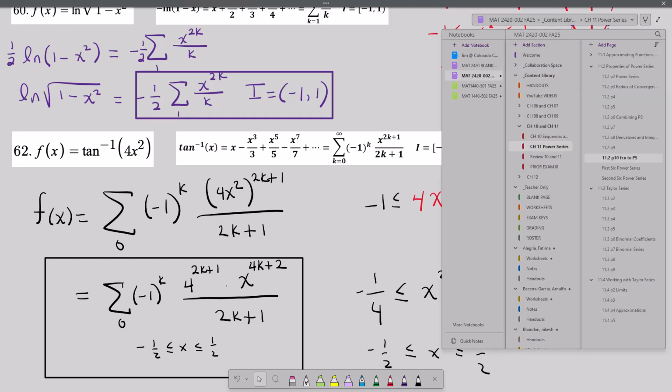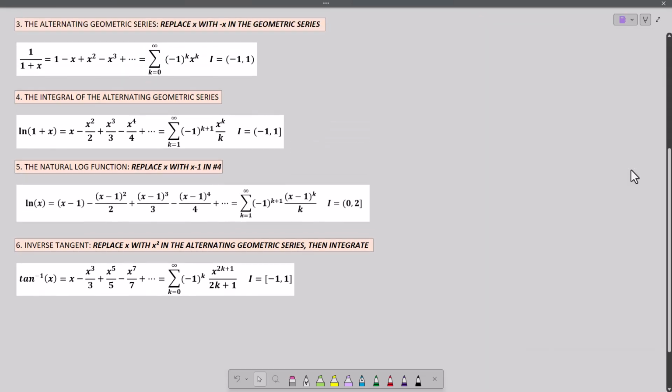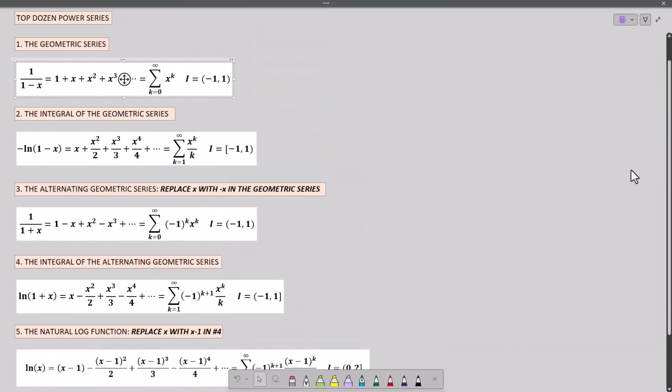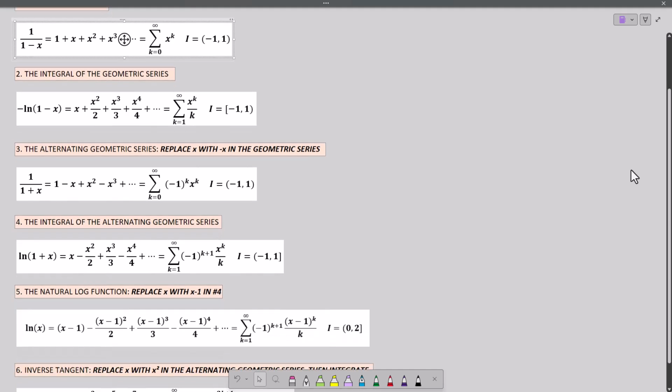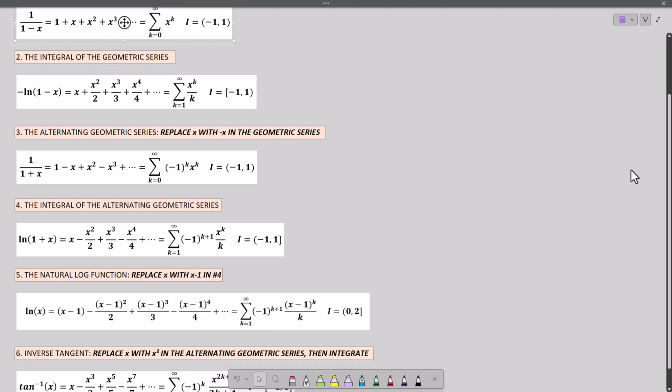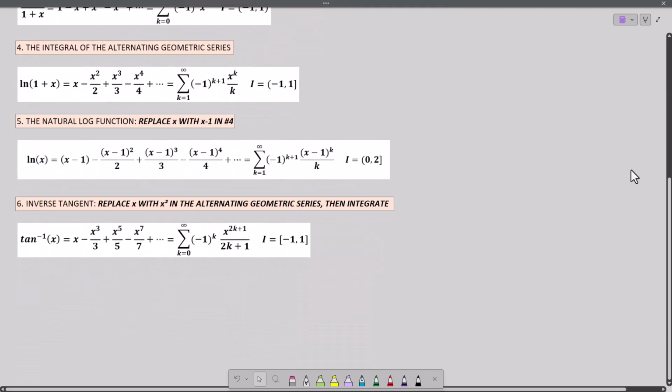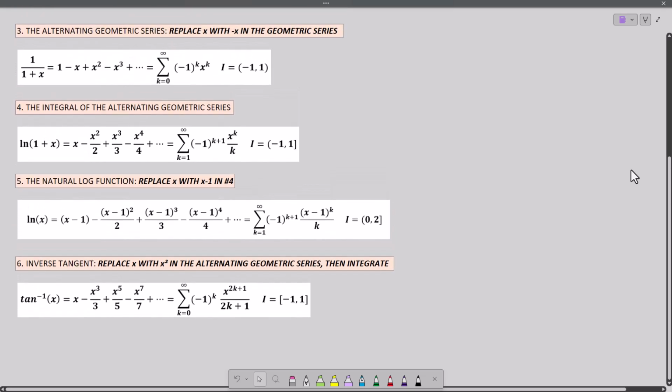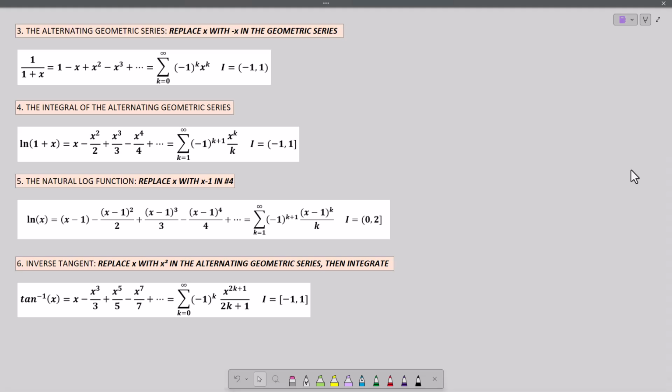Let's take a look at the 6 power series we looked at last time. These 6 are based on the geometric series, and I explained how you get to the next one in the beige box. The last one here is inverse tangent. What I mentioned last time was that if you come up here to the geometric series and replace x with x squared, then you have 1/(1 plus x squared) on the left. And if you integrate that, you get arctan. You replace all the x's with x squared, and then you integrate both sides, and you get that. So that is the arctan one.